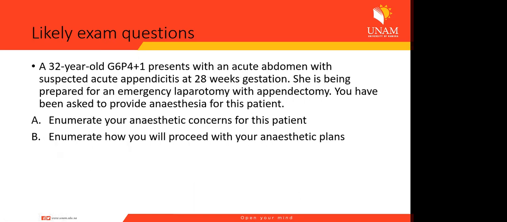A 32-year-old gravida 6 para 4+1 woman presents with an acute abdomen with suspected acute appendicitis at 28 weeks gestation. She's been prepared for an emergency laparotomy with appendectomy. You have been asked to provide anesthesia for this patient. So question one, enumerate your anesthetic concerns for this patient. Number two, enumerate how you will proceed with your anesthetic plans.